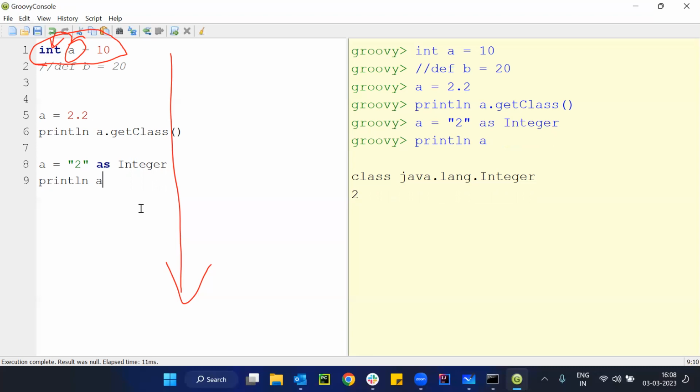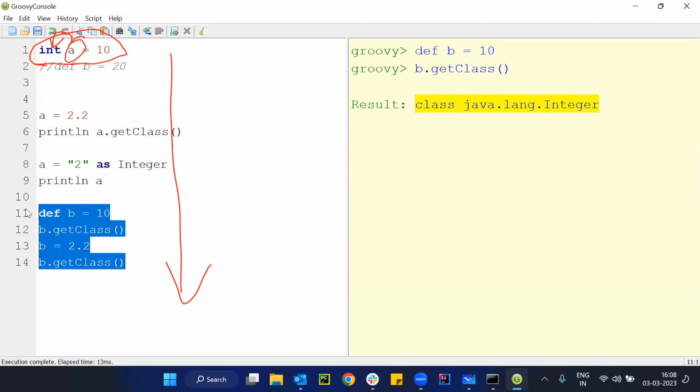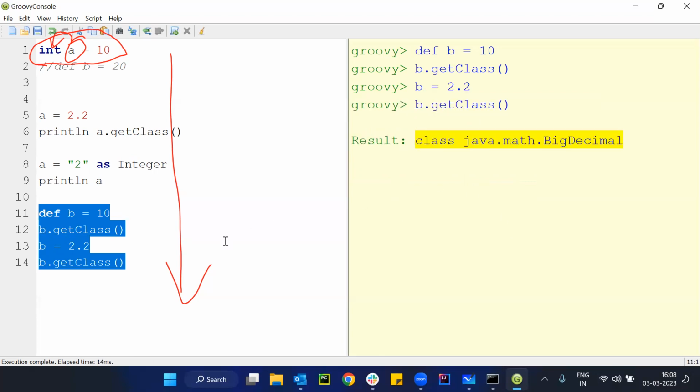Now if you do something like b equals 10, let me go ahead and print the data type also here, get the class. It says, okay, I'm an integer. Now if I do something like b equals 2.2 and then get the class, it will actually change to big decimal this time.